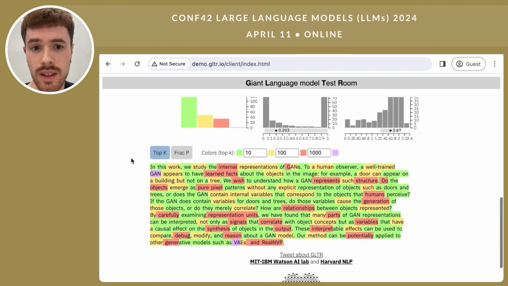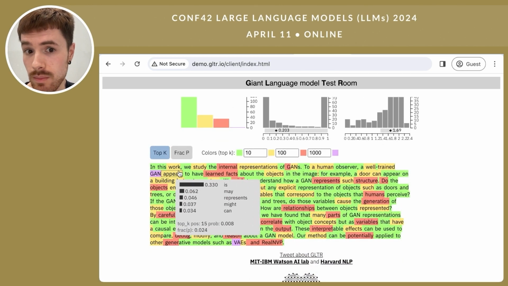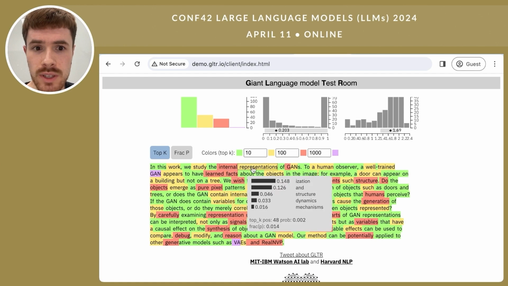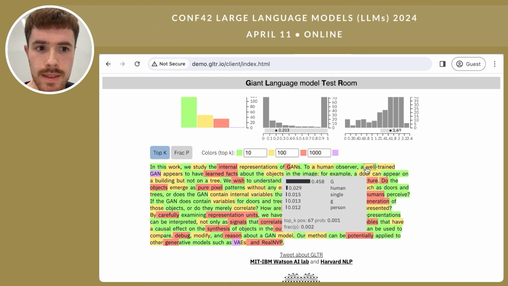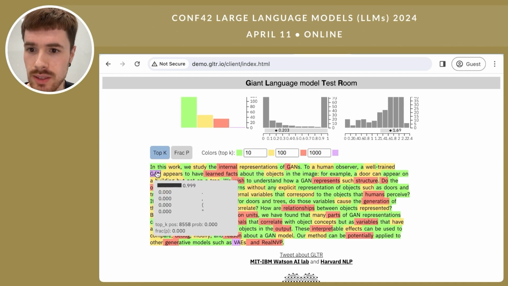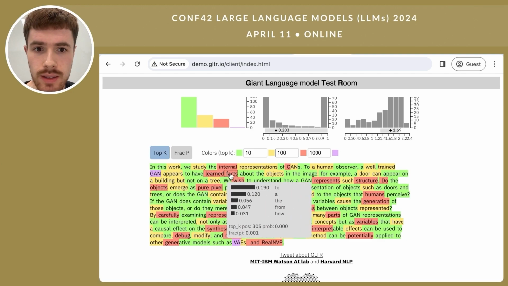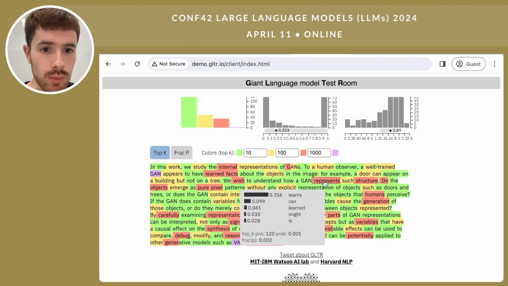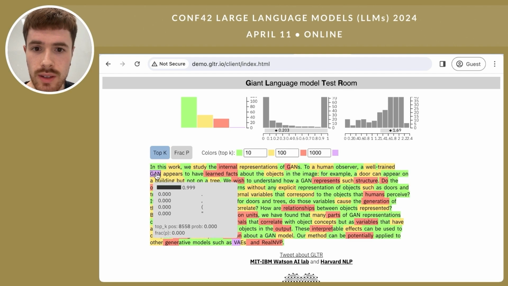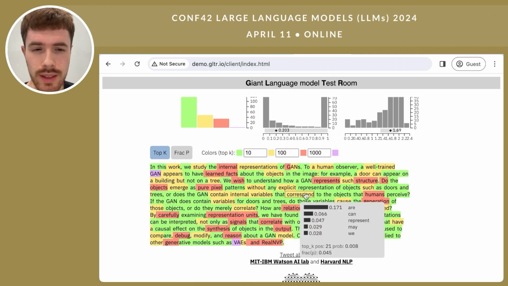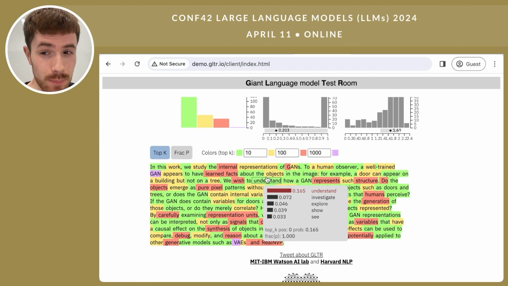If we take an example from a real text, we see that the system is very surprised to see things like "learned facts," "represents," or "structure," "GAN" here. Those are words that GPT-2 would have never written. If we see a text with lots of colors, the text is probably human.